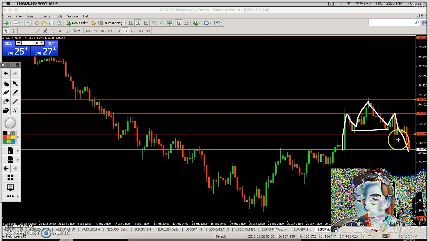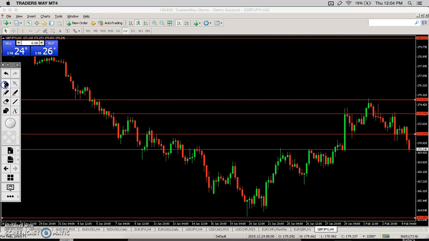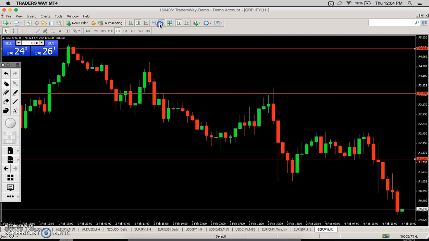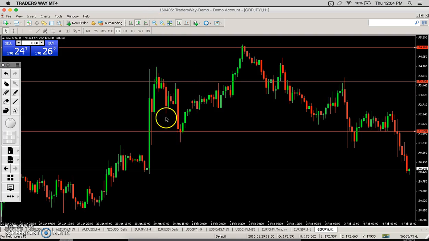And then you often see a retest of the neckline after the price has begun falling. Let me zoom in and show you guys that in detail. Go to the hour. All right, that's a little more clean. So we have this neckline right here. You see that right there. And we see that the price passed the neckline, but then it retested that neckline.